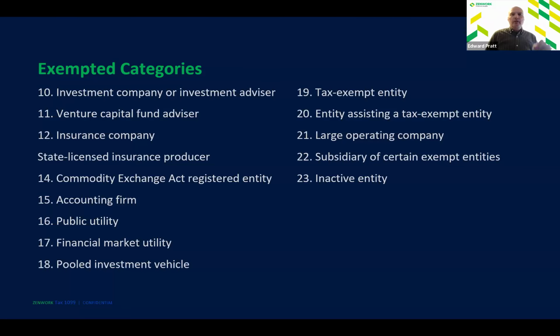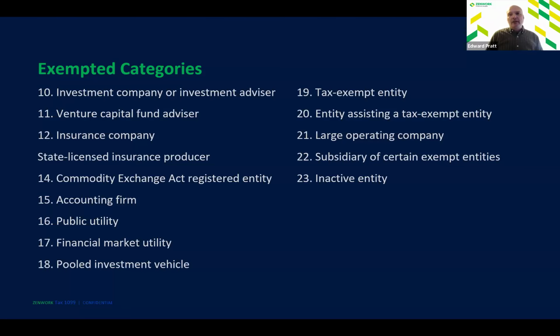Also, public utilities. There are also inactive entities. So if I created a business 20 years ago and maybe it didn't go well and I just didn't do anything else with it for a while, I haven't gone out to the Secretary of State, I haven't renewed my certificate of good standing, I haven't done any of those types of things. It's an inactive entity and it doesn't need to be reported.